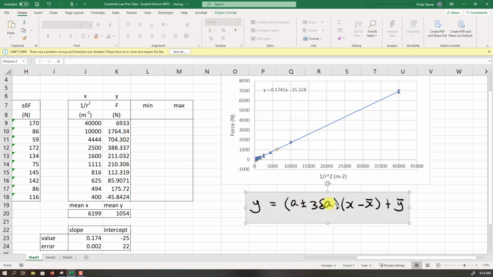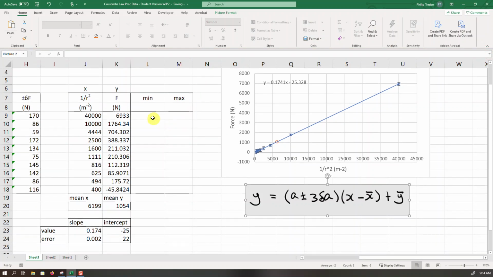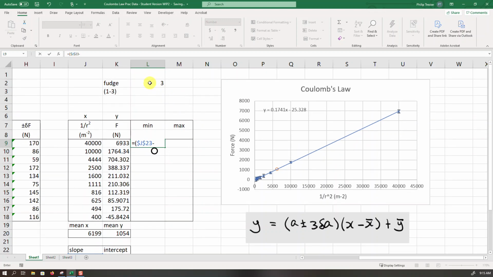And I'm going to try and put that formula into these cells here to generate my max and my min lines. So I'll start with this one. Always begin with an equals. Now the bracket starts with the value of the gradient. That's that value there. Now the gradient is the same for every one of the calculations as I copy it down. I do not want that cell reference to update. Press the F4 key to insert dollar signs. Now for the min line, I would subtract. Notice I've put a number 3 in here times the uncertainty. I'm going to call that 3 my fudge factor. You'll see what it does in a moment.